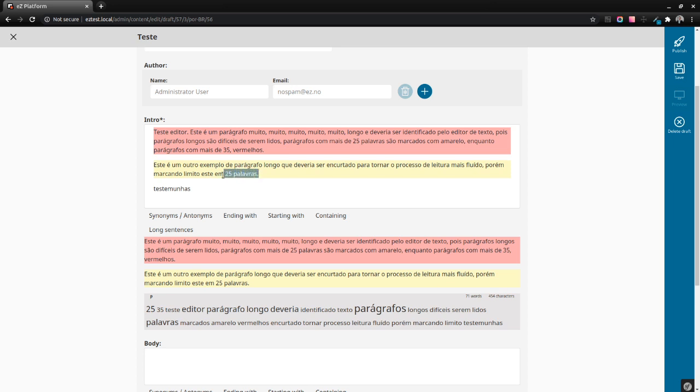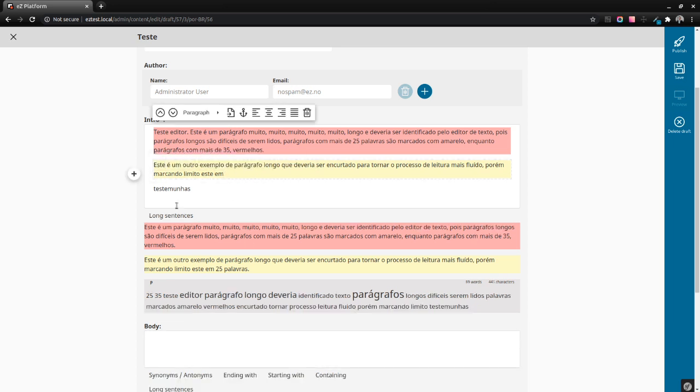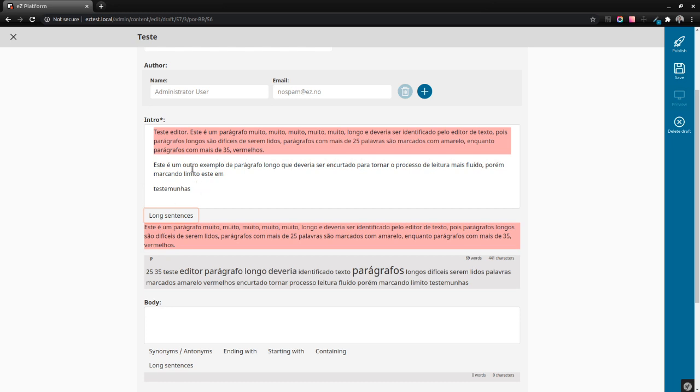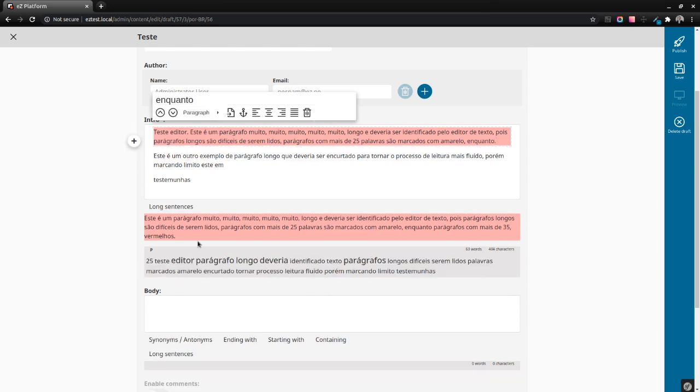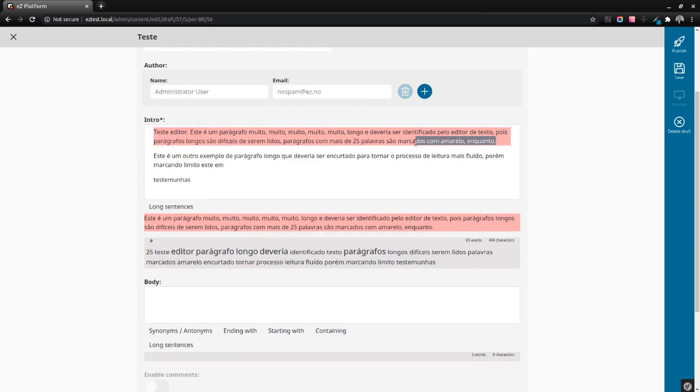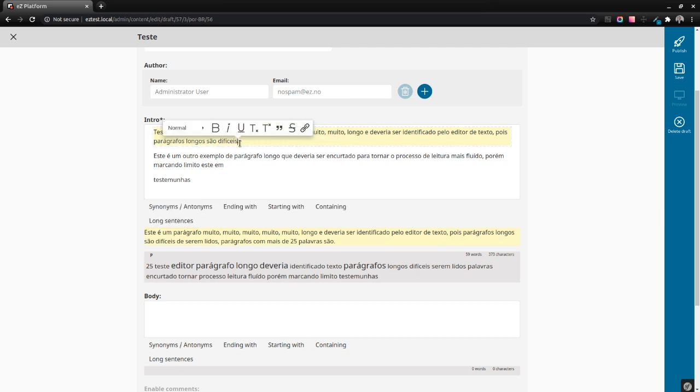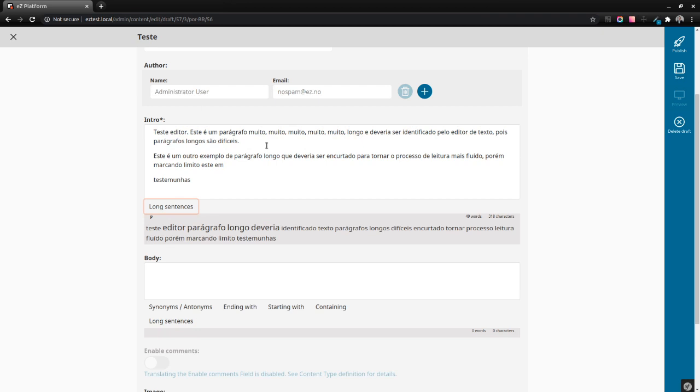And then when I start removing words and check again, you can see it updates. If I start removing from this one, it's still red. Let's remove more words, and then you can see it's now yellow. And if I remove a bit more, boom, it's clean. This is just one way that it could help in reviewing our own text.